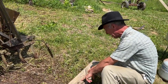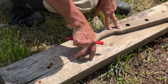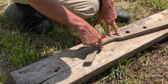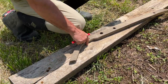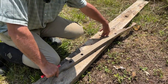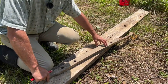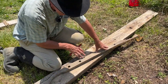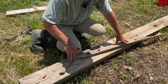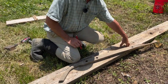Basically what you'll need is a peg here and here to capture that. And then you'll need a series of pegs here to create your radius. And then we'll come over here and put a keeper peg in to keep it from flexing back once we bend it. Once we get this handle bent and in place, you'll leave it there until there's no tension on the keeper peg.